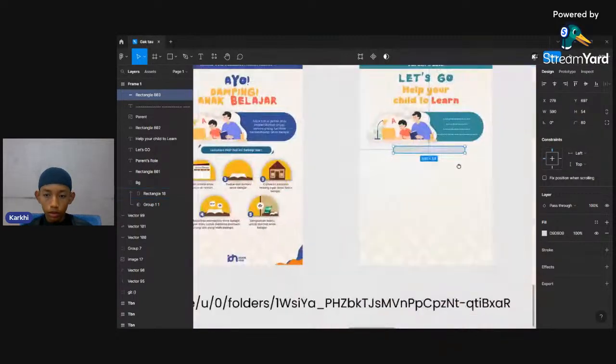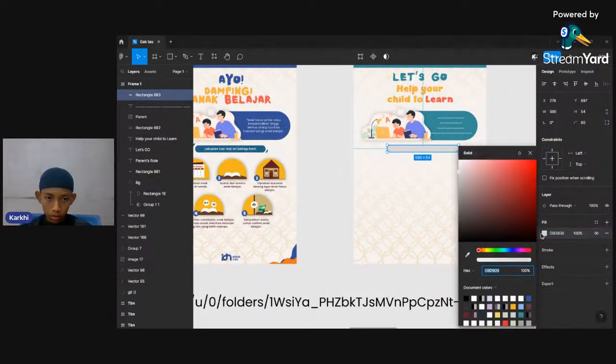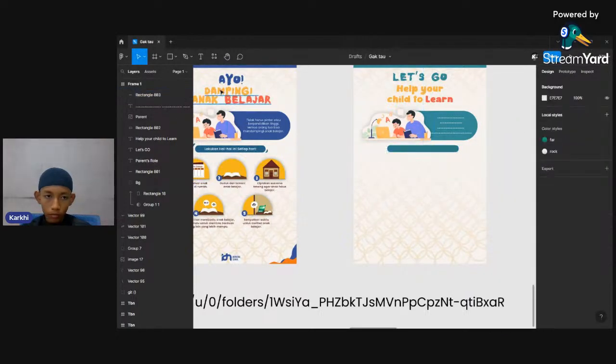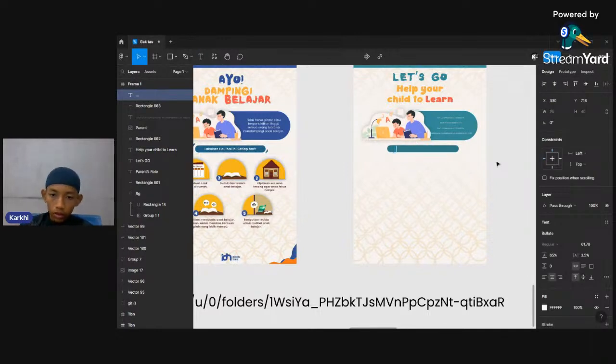Then set the rounded border to the maximum. And another dot text, which you could add, set the text to whatever you like.